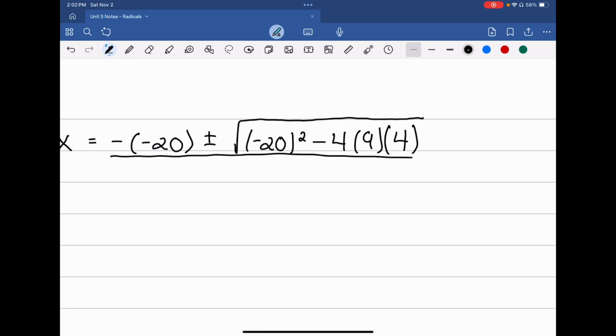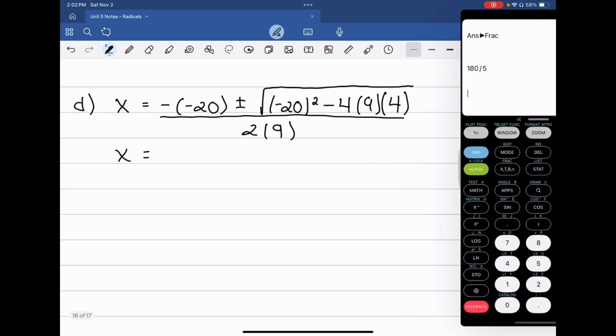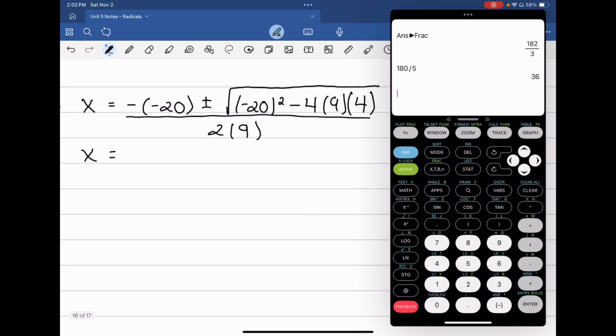And then our A value, which was 9, we're going to go 2 times 9 in the bracket here. Now, let's open up a calculator and actually plug this in if possible. So I'm going to try and keep that all in view. We type in positive 20, because negative and negative, plus the square root of 20 squared. And because it's squared, it will get rid of the negative, minus 4 times 9 times the 4 that was for C, divided by 2 times 9, which is 18. That gives us x equals 2 for our first value.